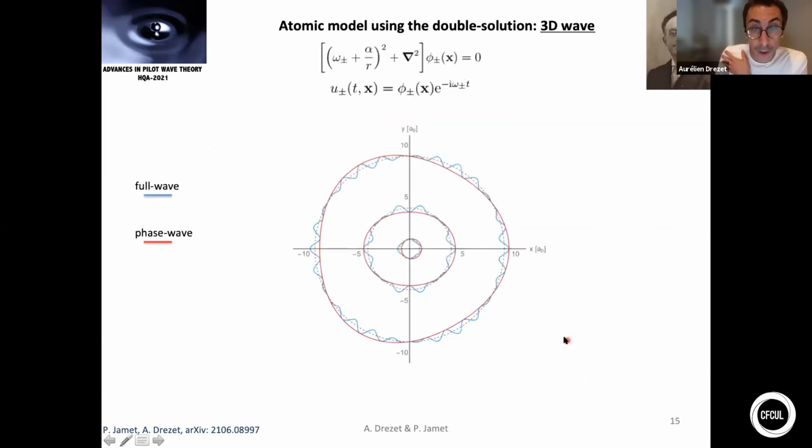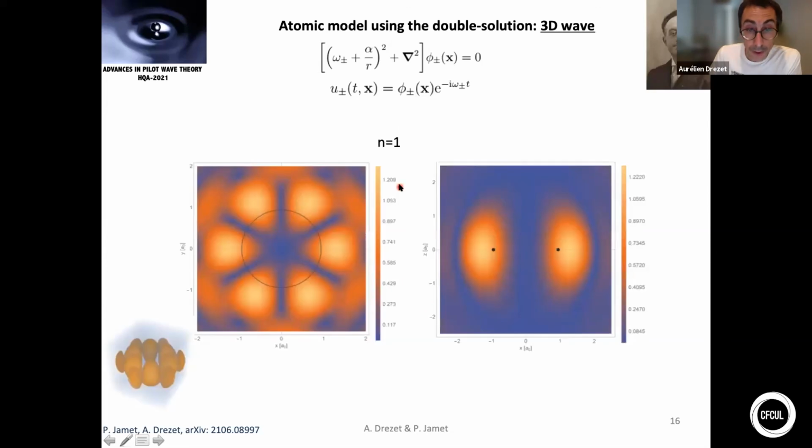Well, so what you get now, if you solve the problem in 3D, you have to believe me, is the following. The blue lines here represent the wave along the trajectory for the first three trajectories, and the red one represents the phase wave of de Broglie. So you see they are quite different, but anyway, it's a modulation, so this is not a contradiction, and this is fitting well.